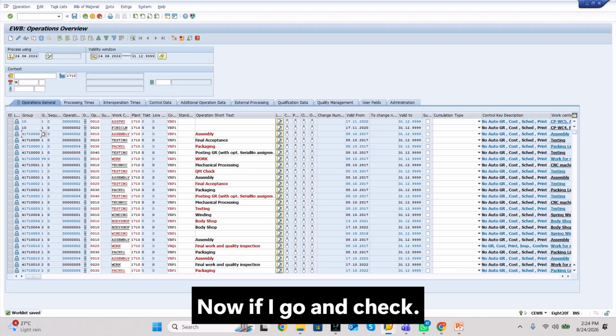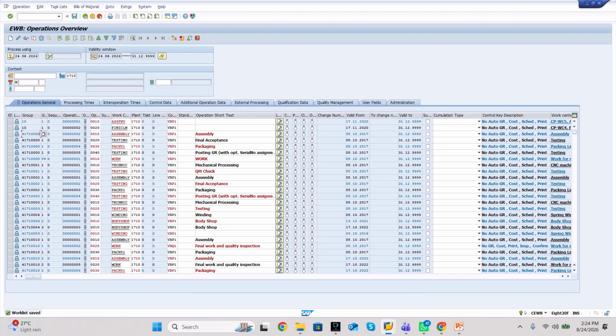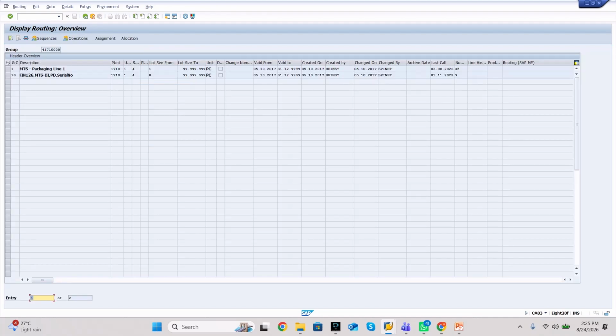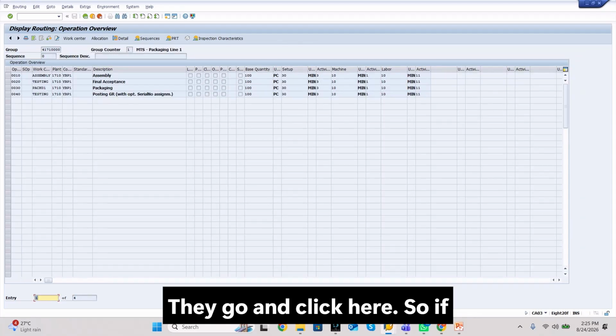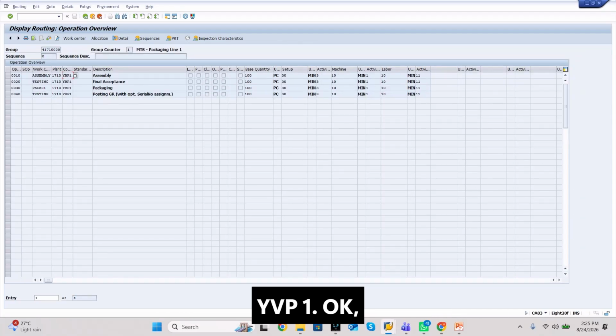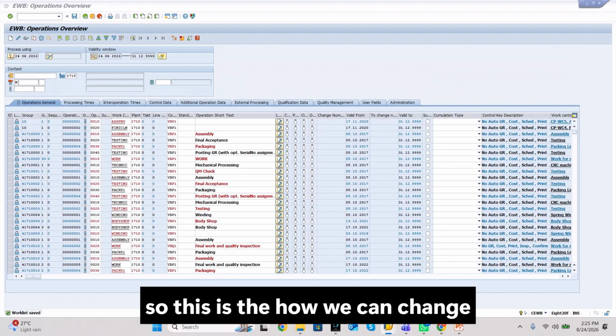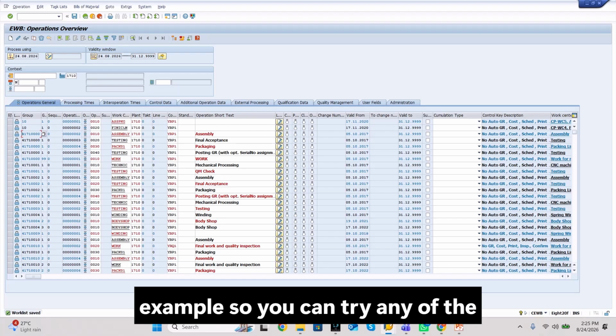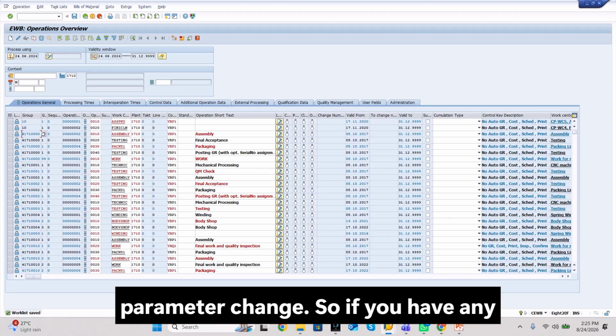Now if I go and check, I click here, and you can see all of these are YBP1. This is how we can change it. I took the control key as an example, so you can try any parameter to change.